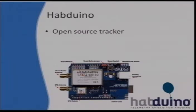At some point, somebody's going to release a 70cm tracker, which you can literally just chuck in a box and go, which potentially could cause problems if it's done by somebody who isn't part of the UKHAS or doesn't pass on the relevant safety information. So basically, I've made an open source tracker. You can go get the hardware designs for this, you can get the software for it.